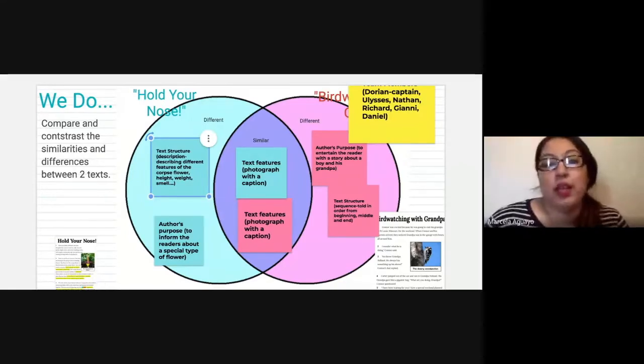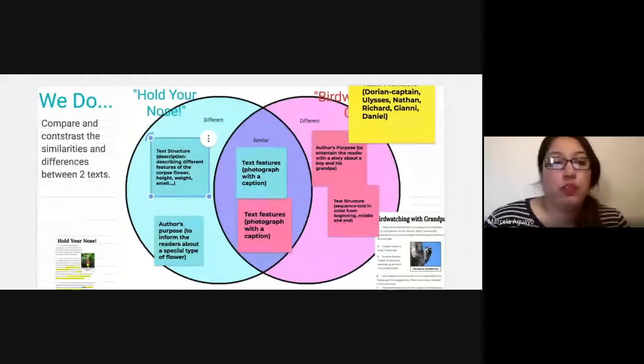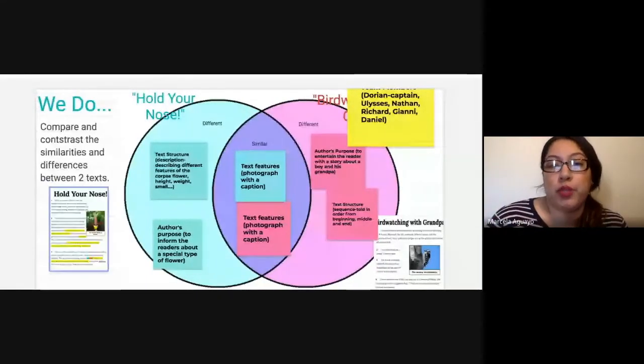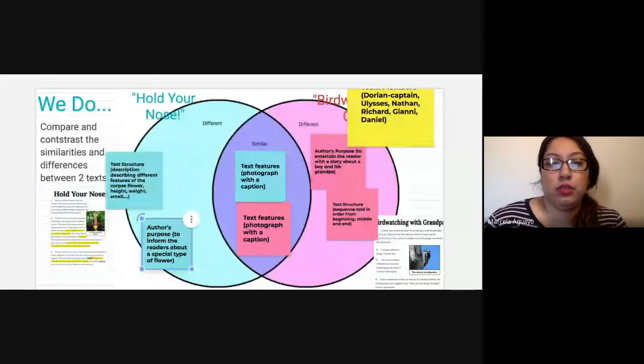And then I also included sticky notes for text features, that both of these passages, even though one was fiction and one was nonfiction, we were still able to see that, hey, they both have photographs with captions. And what the students of this group had to do, they just had to sort the sticky notes. And that was a challenge for my lower group.